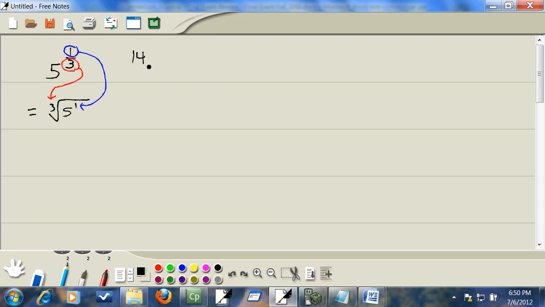Problem 14. And we got 8 to the 2/3 power. Now step 1, I said put the numerator on the outside of the parentheses. So we're going to rewrite this as 8 to the 1/3 power and put the 2 on the outside. So I take the 2 that's on top, put it on the outside of the parentheses. And there's a 1 there then. Step 2, rewrite what's inside the parentheses in radical form. This would be the cube root of 8.